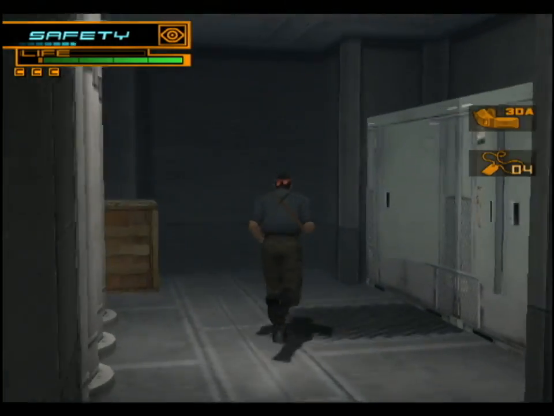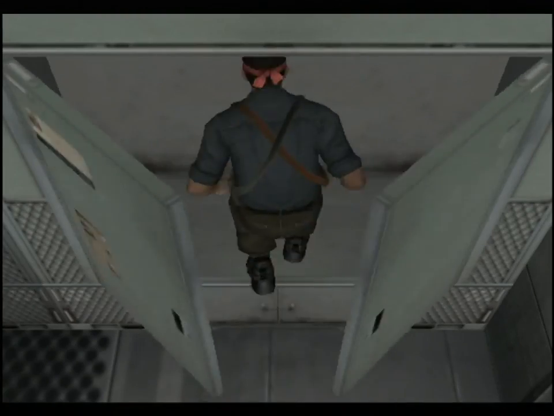Okay, let's just sneak around the general and change into our new costume that we're going to need to get by the locked door.